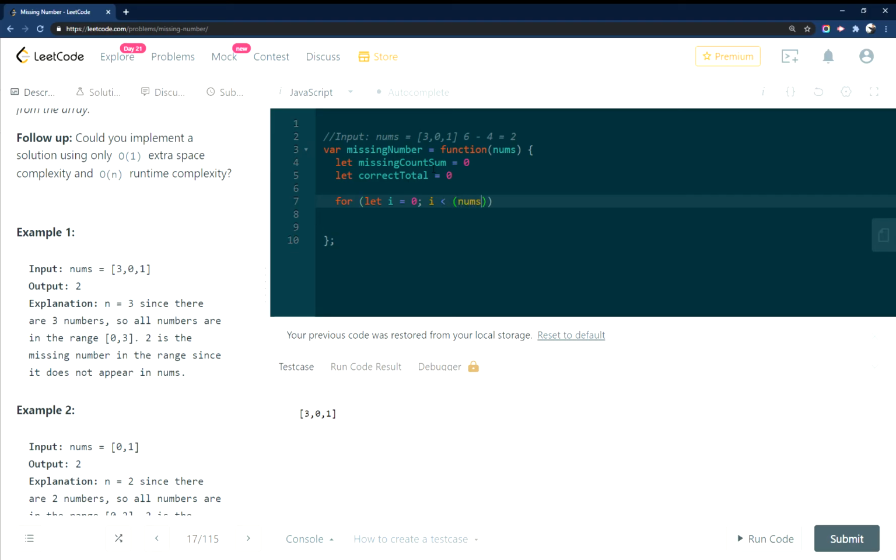So we're going to do i less than nums.length plus 1, because we're going to count all the way through this input array plus 1 more index item, like that.